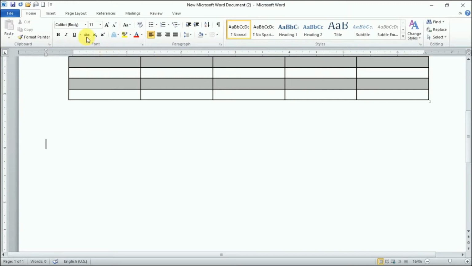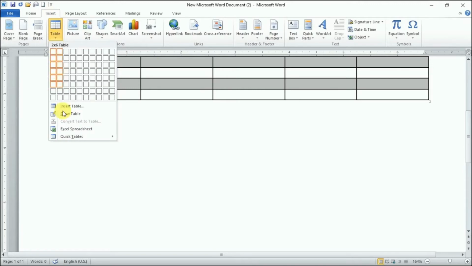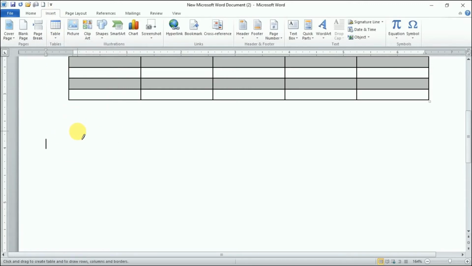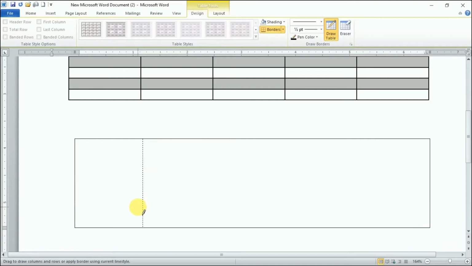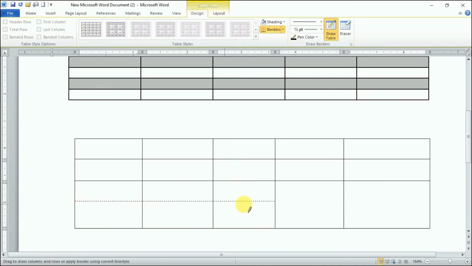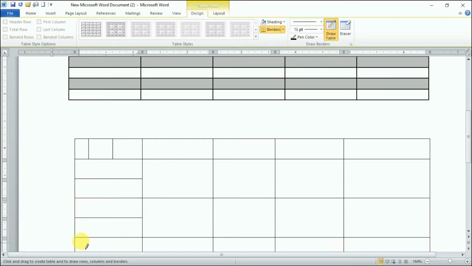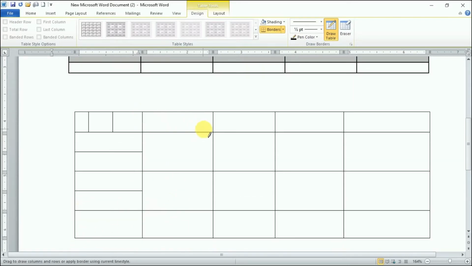Now the third method is again go in insert tab and in the table group, click on the draw table option. Now here you will get a pencil to draw your table, right? So you will just drag your pencil, make as many columns you want, right? And rows you want. Very simple. And the best thing about this is that you can even split these cells, rows and columns more, right? So this is almost like drawing table with the pen and pencil, right? Even you can draw vertical or diagonal lines the way you want.